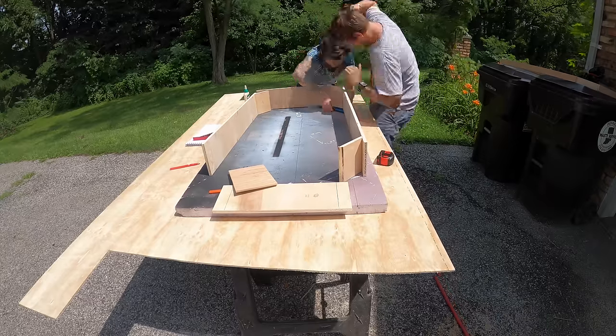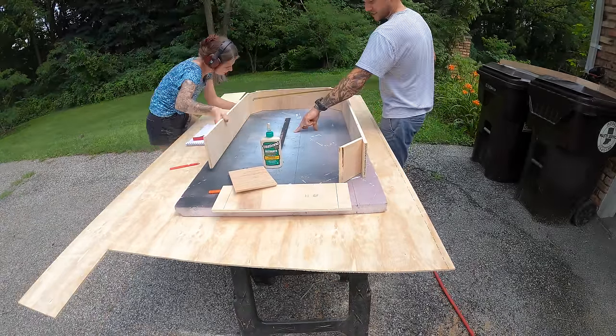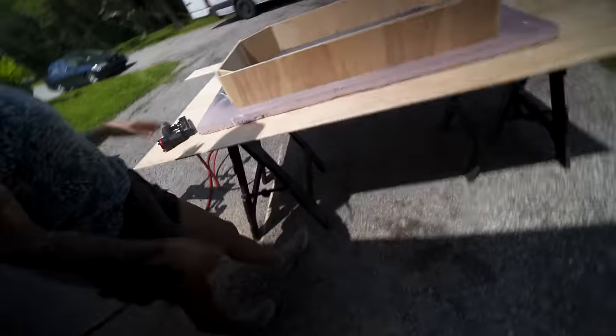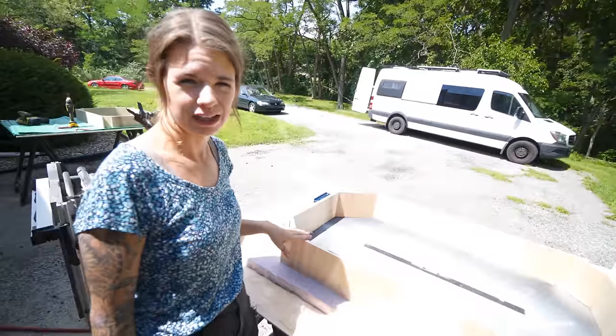It was a two-person job. I don't think we did a great job filming it because either one of us was holding and the other was pinning or vice versa. That was that. Okay, so here's our second finished flare trim ring.